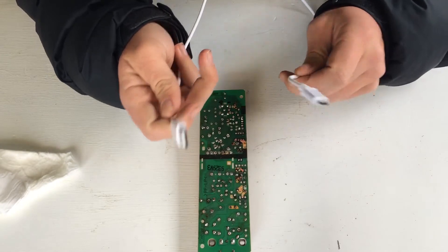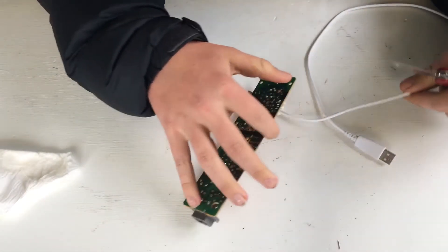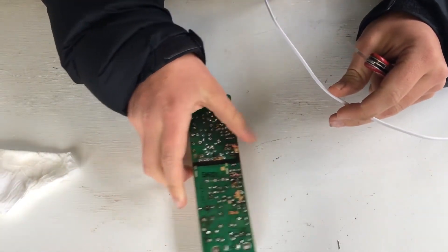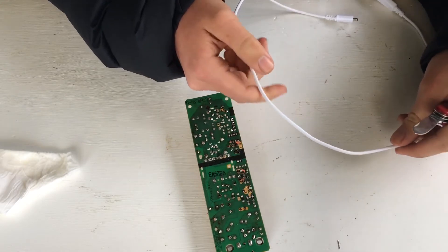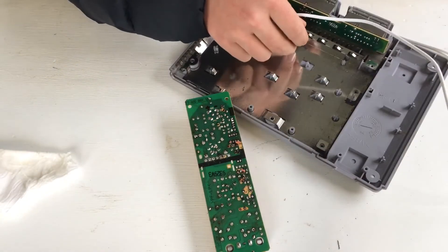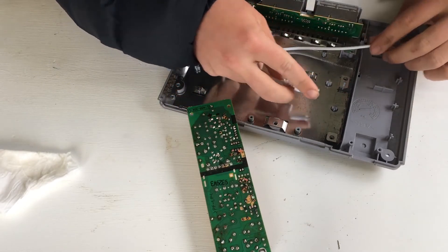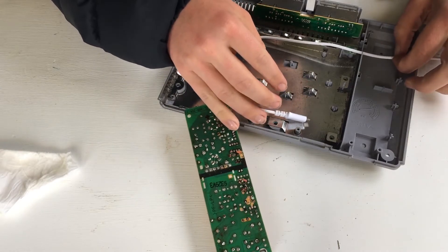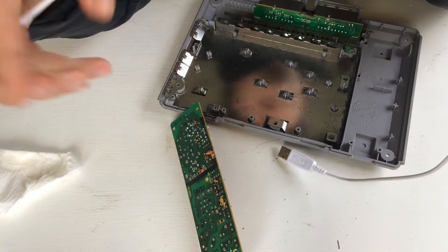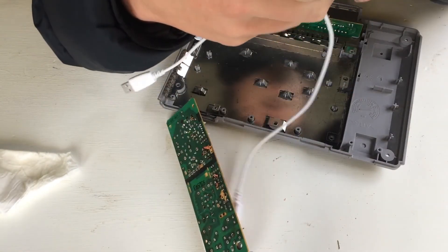Before you use the cord, make sure you test it — just make sure it's working so you don't do all this and then find out it's just the cord. I'm going to cut the cord in half. I've got pretty rubbish tools so I'm just using a knife, but you can use whatever you have. Just measure it against your PlayStation — I'm going to have the Pi sitting here — so just cut your cord wherever you're comfortable that you have enough to power the Pi.